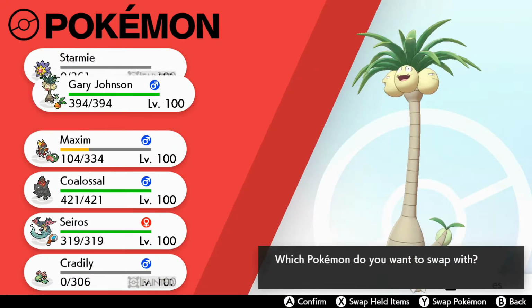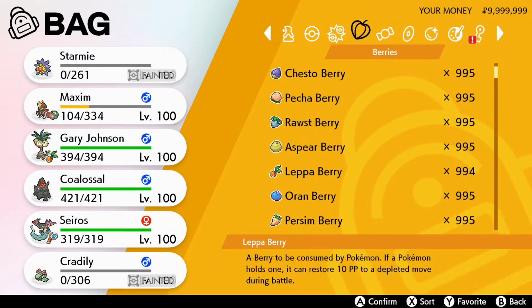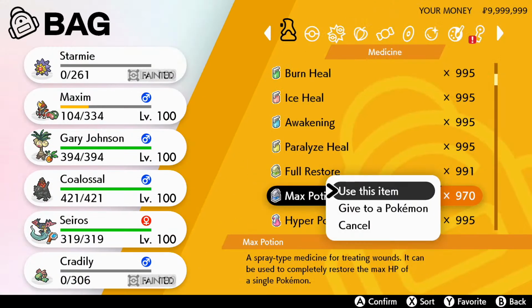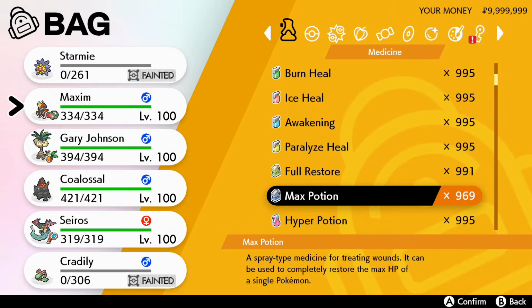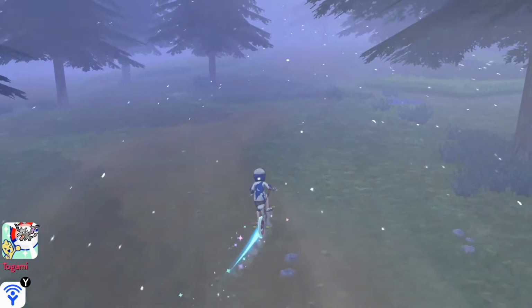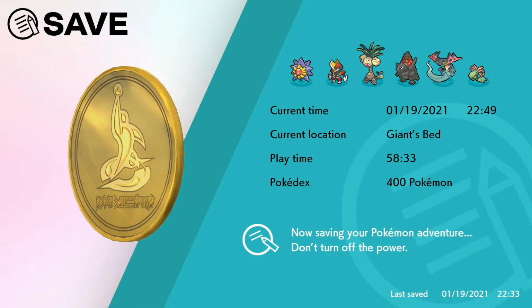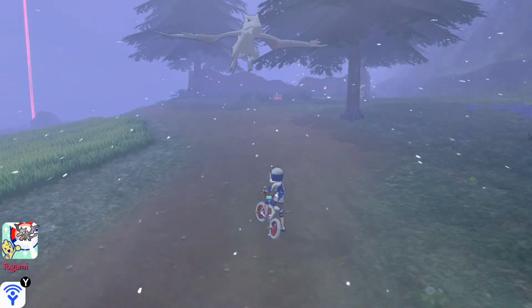I'm also gonna swap here. I no longer need this Pokemon in front. What I do need is to fill up the health here on Maxen though. Let's see. Okay, save here for the day by 1, so we don't have to deal with this incremental weather.